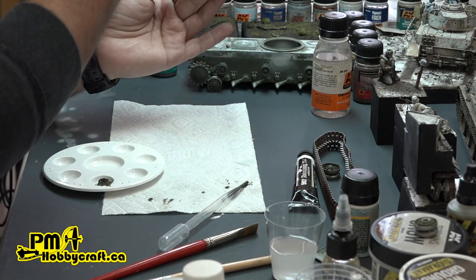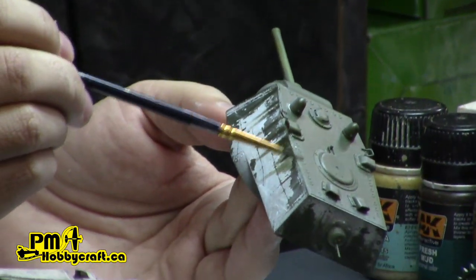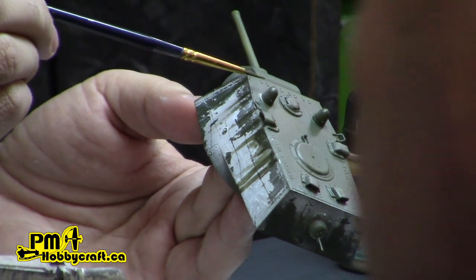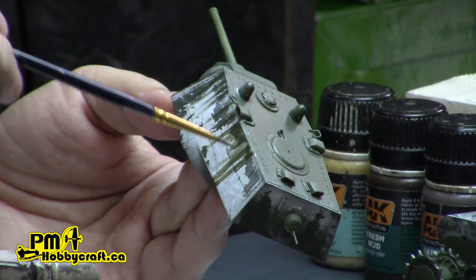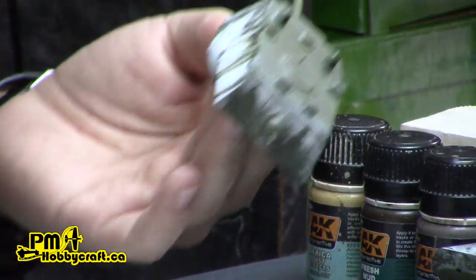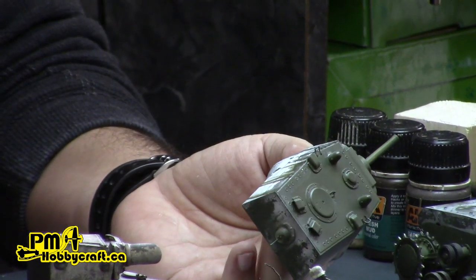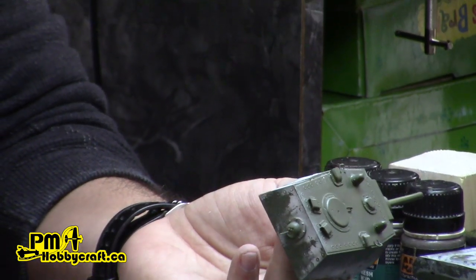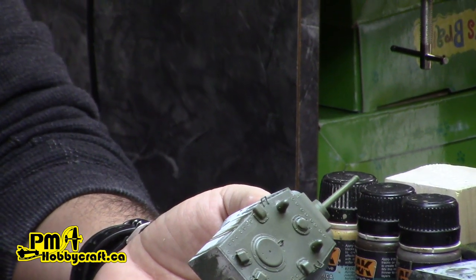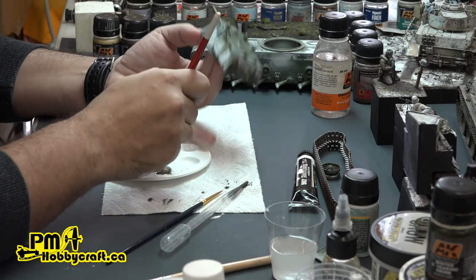Don't do the exact same lines all over the place. You can do it more high intensity here, or slightly here, or here nothing and just here. Because as you said, you need contrast and you've got to be random. You just let it dry for a second here. Flat brush. It's going to simplify things.